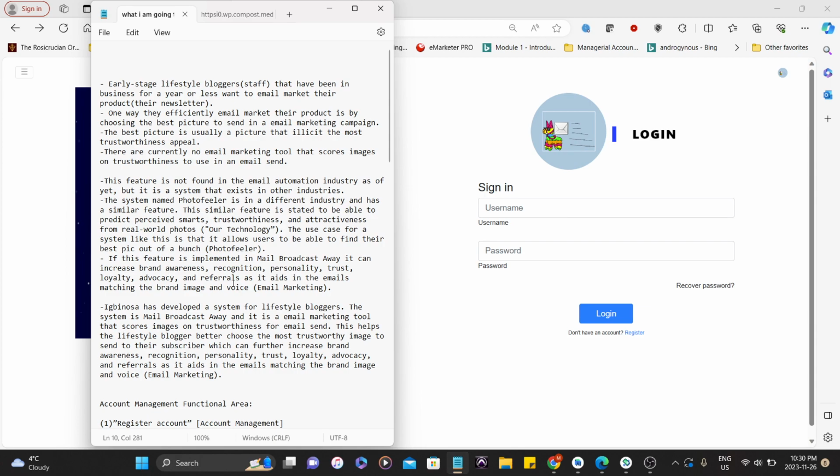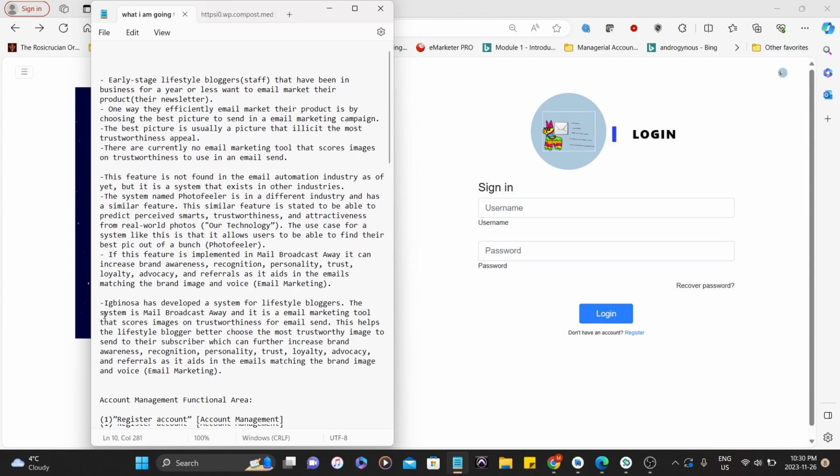The system is Mail Broadcast Away, and it's an email marketing tool that scores images on trustworthiness for email send. This helps the lifestyle blogger better choose the most trustworthy image to send to their subscribers, which can further increase brand awareness, recognition, personality, trust, loyalty, advocacy, and referrals as it aids in the email matching the brand image and voice. So I just wanted to say all that.